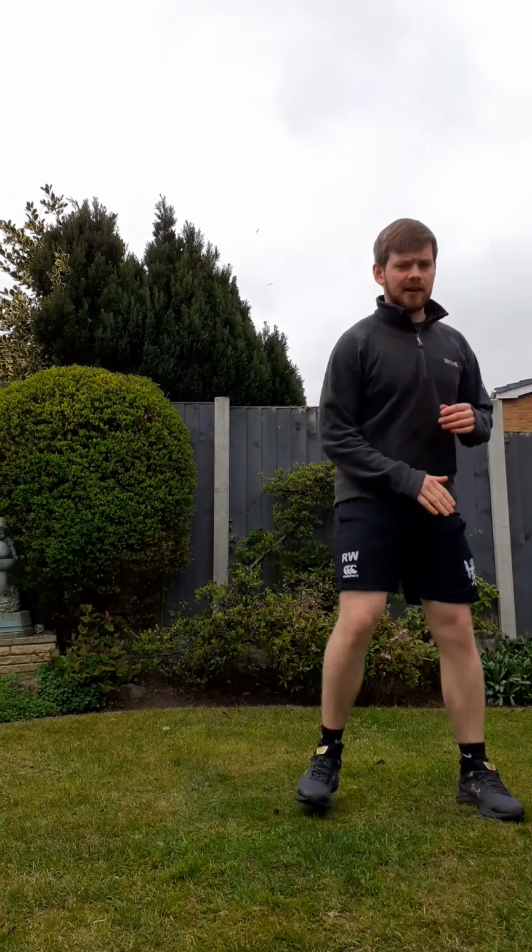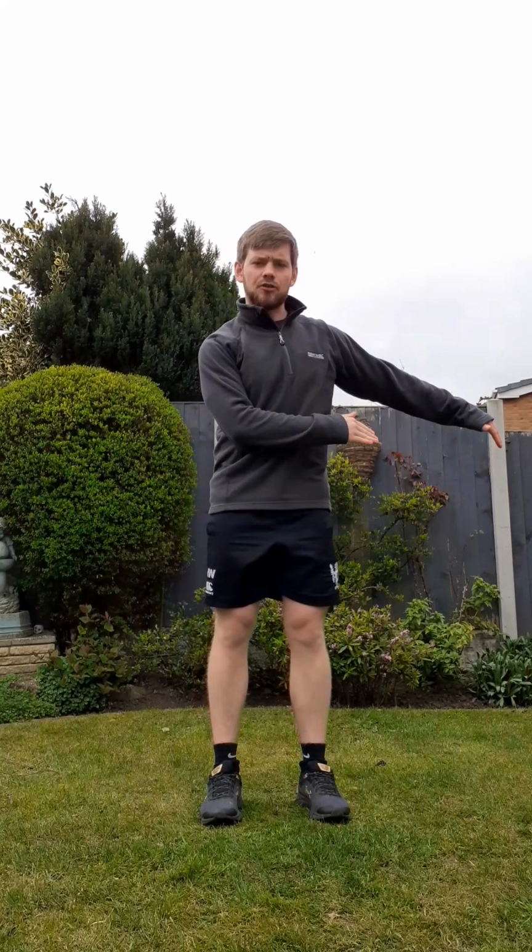Now, it's to become a little bit more dynamic in level 2, so add more movement. And how we're going to do that is using the lateral plane, side to side. The chances are, if you come to an incident in a game or a sport where you need to beat an opponent, there's going to be an element of sideways displacement, lateral movement. So, we know that we are comfortable in this position dropping vertically from tall to short. So our next challenge is to find that position in the lateral plane.